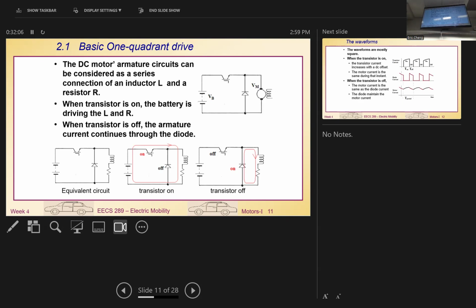That's the so-called speed control. If you keep turning on and don't have this method, the motor will go to infinite speed. That's impossible, right? So that's the basic concept of how we control motor speed.